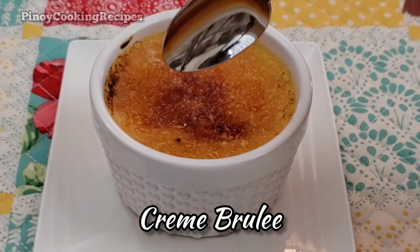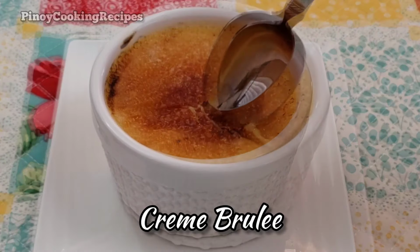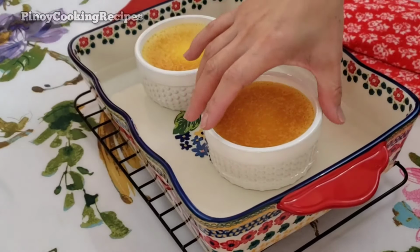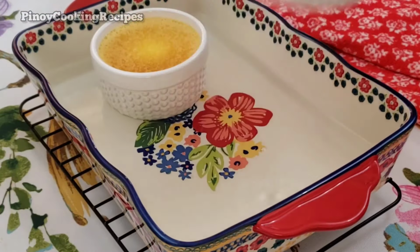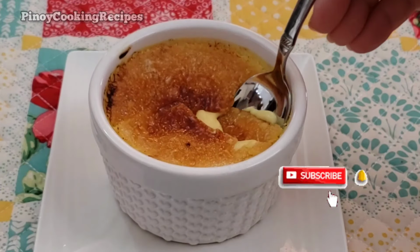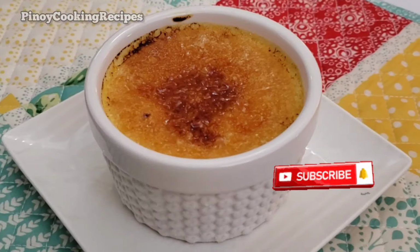Let's make creme brulee! A dessert with a creamy custard base topped with a layer of hardened caramelized sugar. Rich and elegant dessert that you can easily make at home. Just 4 ingredients to make. Let's begin!